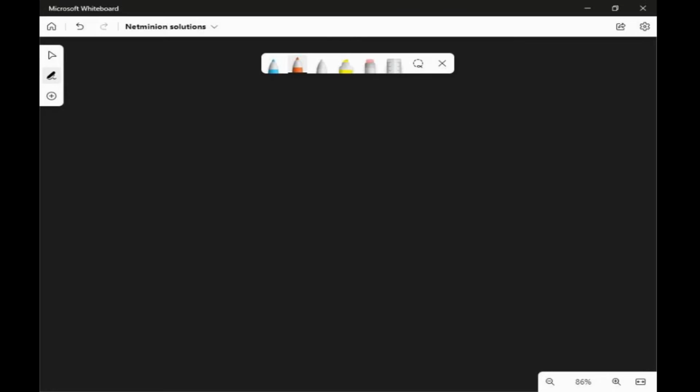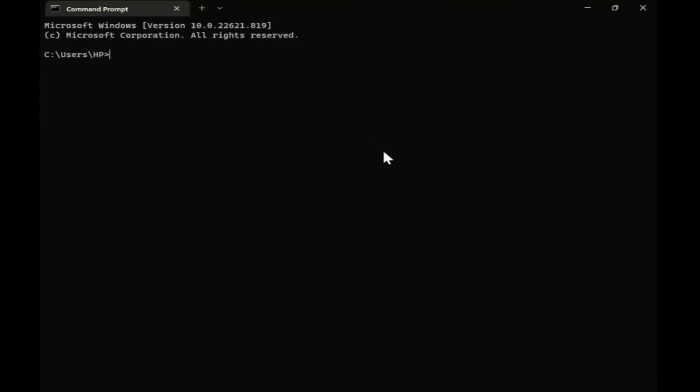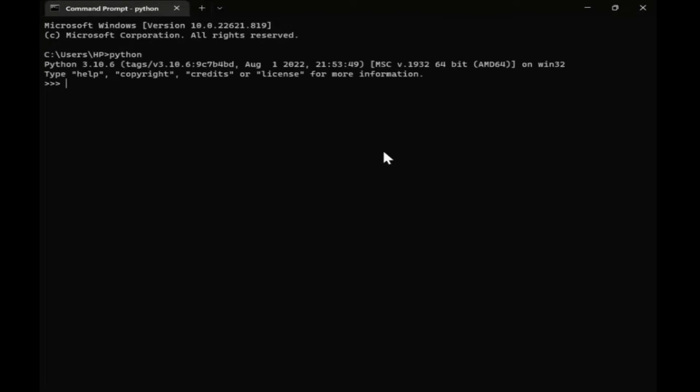So in Python, I will say range, and if I'm not mentioning any number, I am just saying 11, it will be taken as the last number. If I am creating a list of it by the method of list, and I'm storing this in the variable named A, and I check A, you can see it is starting from 0 and the end number is 10, one less than whatever we mentioned.